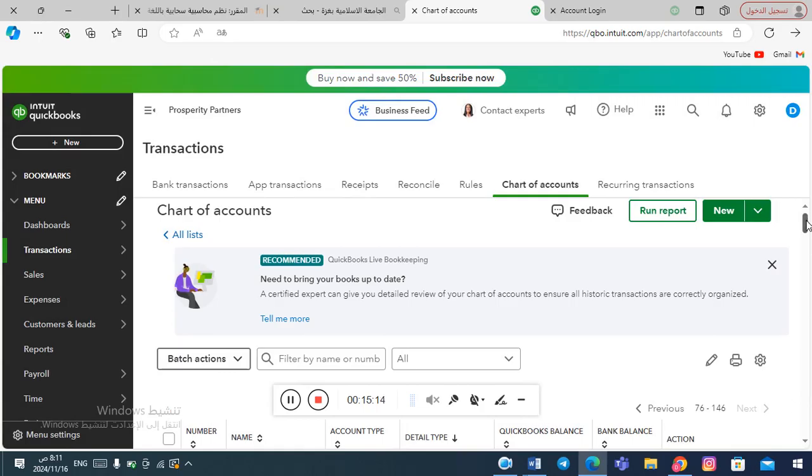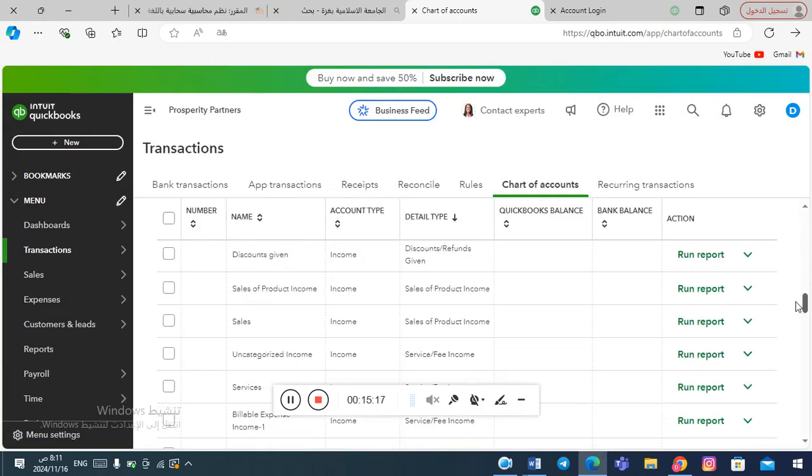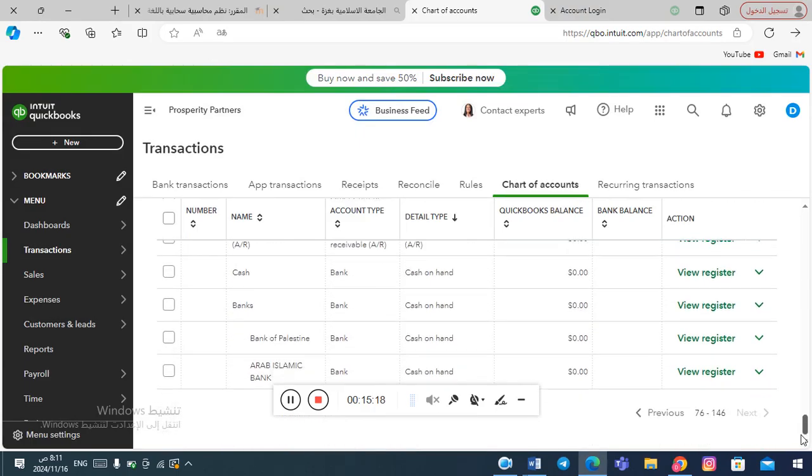Let's check the effect of this addition. As you see here, we have a main category banks, and under this category we have two accounts. The first one, Bank of Palestine, and the second, Arab Islamic Bank.